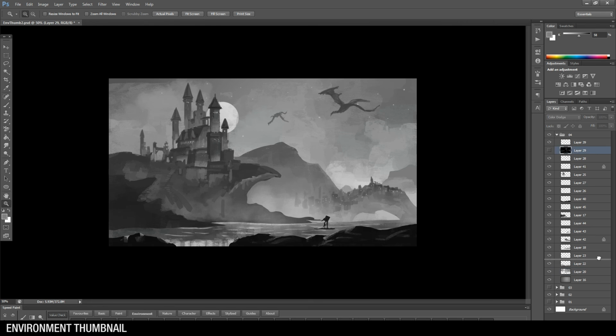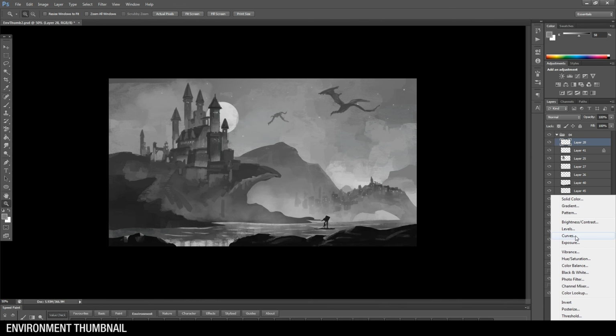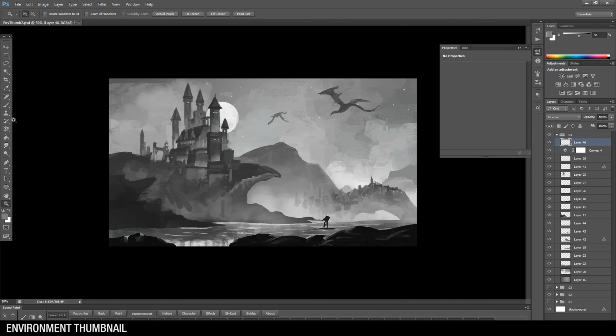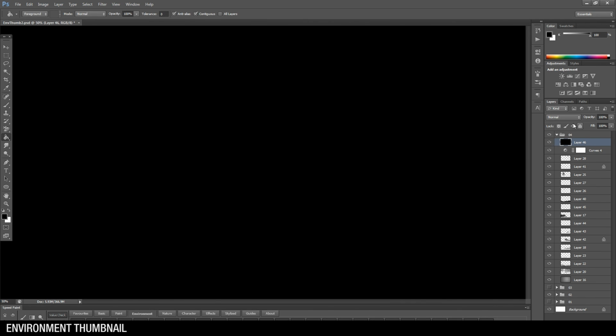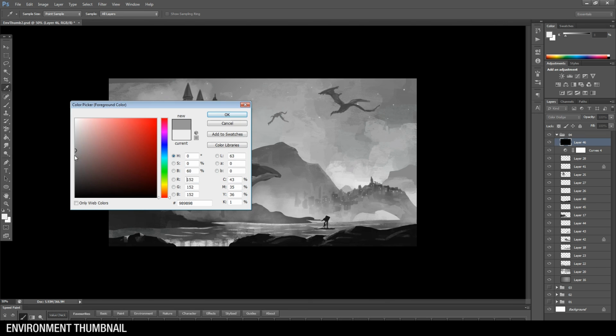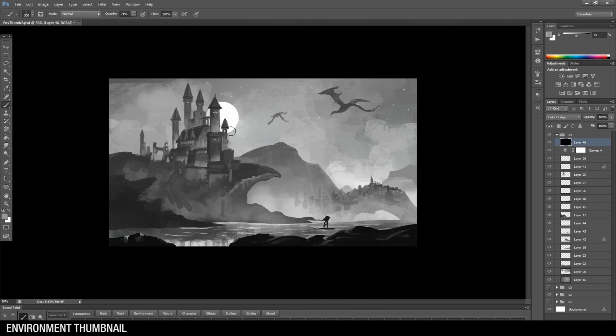Of course, the final step would be to add in a curves adjustment layer to increase the contrast on the sketch, and then add in a black layer, set it to color dodge, and using a light tone I am painting in a lighting coming up from the moon.